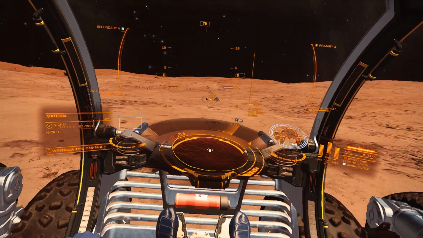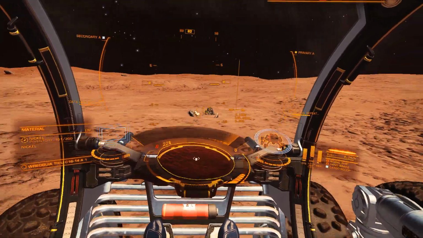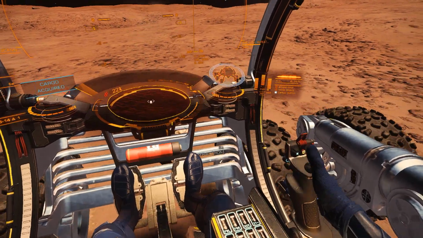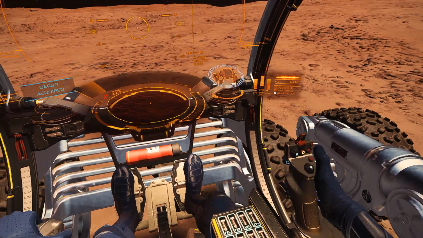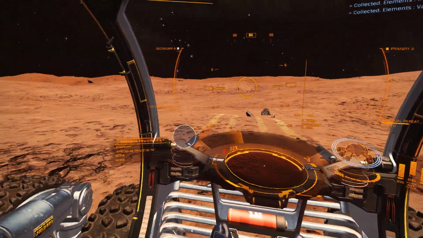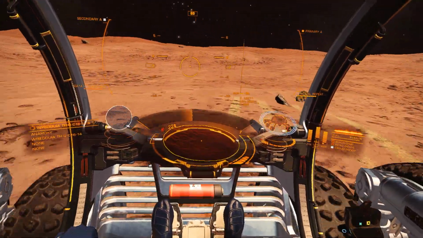Yeah, it's amazing. That gravity is so heavy. When it's super light, it takes over a minute for the fragments to come down after you blow up the rock, but they're almost immediate here.